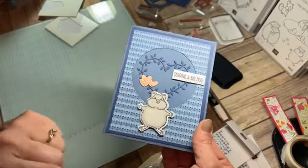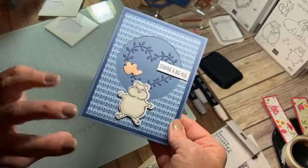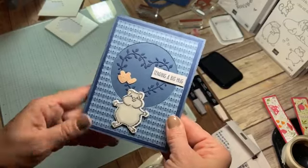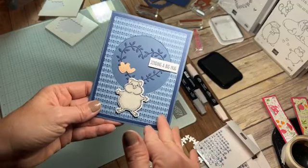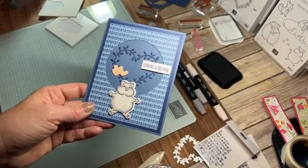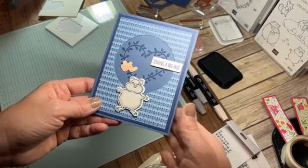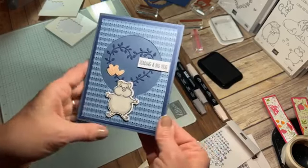Everybody just loves using this stamp set. It's been around for a little bit, and so I know some of you have already ordered it a while back, but sometimes as it gets closer to Valentine's, I bring out projects like this that could be used as a Valentine card if you need one or want one to have sent out. And so when you attend my class, I hope that's a goal of having cards made up that you can use right away.